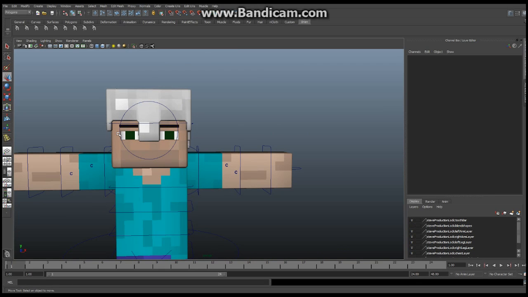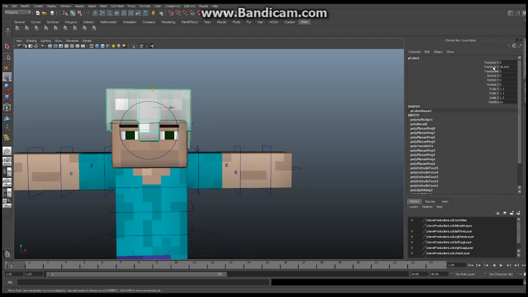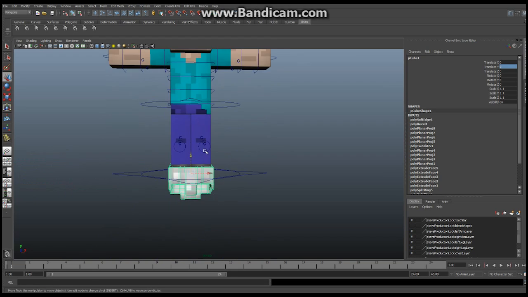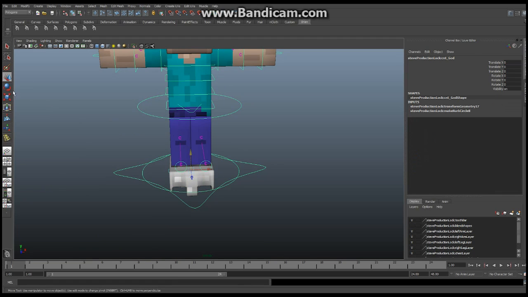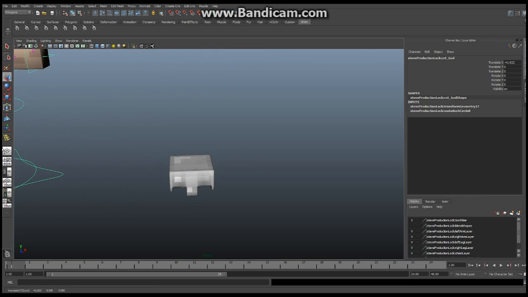There's my helmet. Now, what we're going to do is add a couple of controls. We always add these controls exactly the same way. First of all, I'm going to translate this back down to 0 for now, just down there like that. And I'm going to move Steve the heck out of the way so I can finish this up. I'm completely blind. Let's get Steve out of the way.